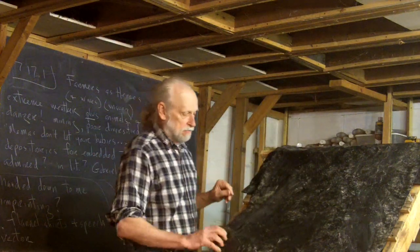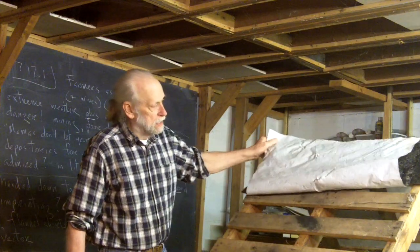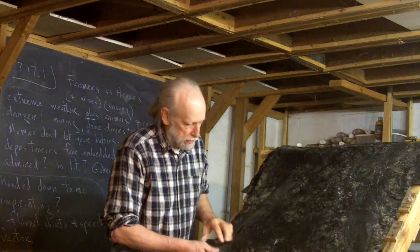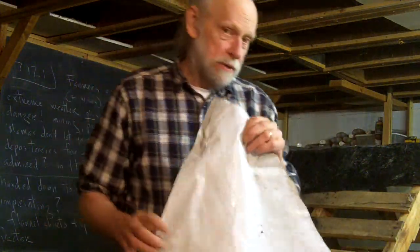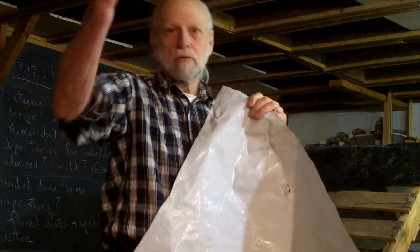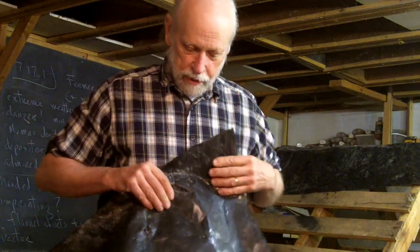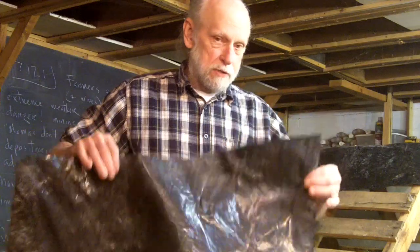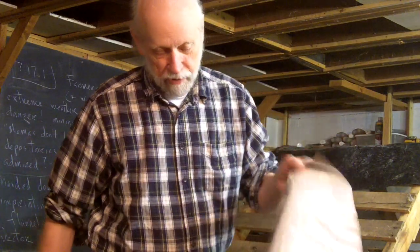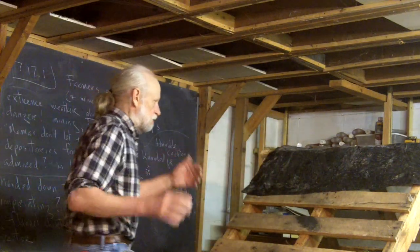Here is the main thing for shedding water. And I can get this acres of it, really. It's called bunker cover. It's 7 mil. It's white on one side, black on the other. And I don't know if you remember the word albedo, or if you know it, but if you lay this down on the ground, that will bounce sunlight and heat back into space. If you lay it this way, the black surface will absorb the heat. And in terms of farming and gardening with pallets and plastic, I think this is a very critical and very useful material. And it will be the one that I count on to actually truly shed the water.